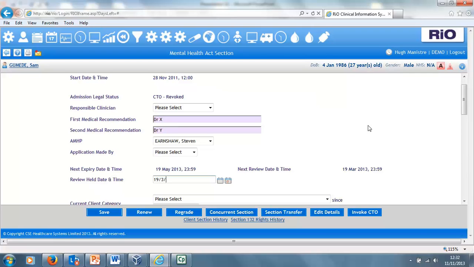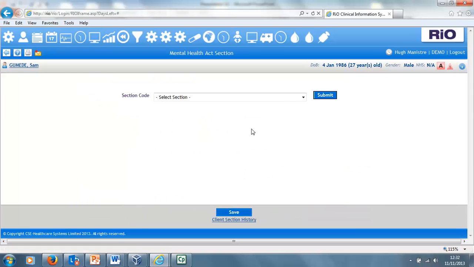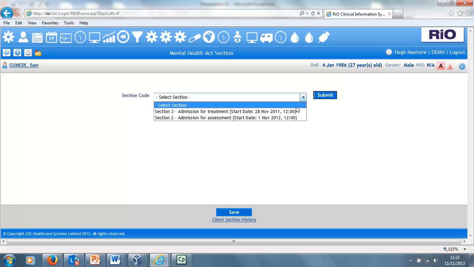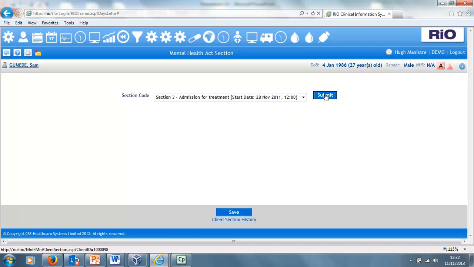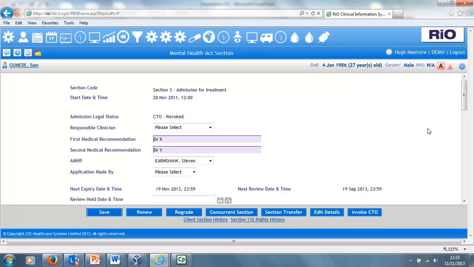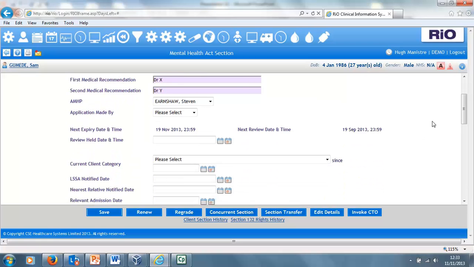I'm just going to take the date on screen here as the earliest possible date. Obviously in the real world in this scenario it's unlikely that it would have been done at that time. And I'm going to then click the button to renew that section. So still got the pick list there. If we come back into that screen, we'll see that the expiry date is now updated to the 19th of November.